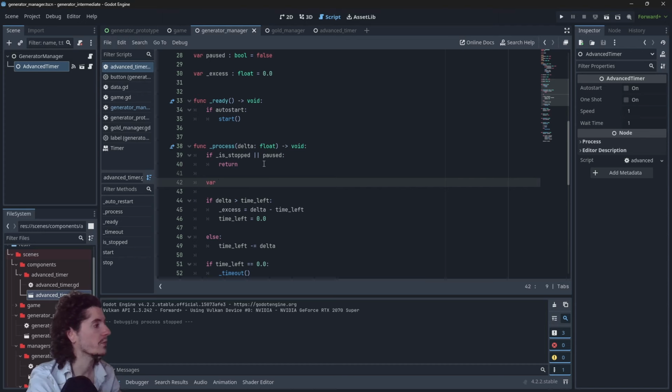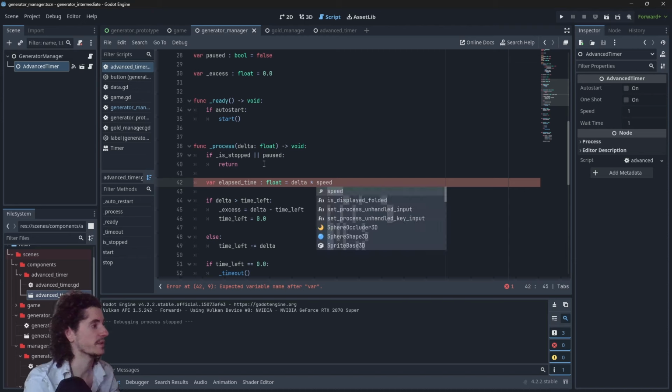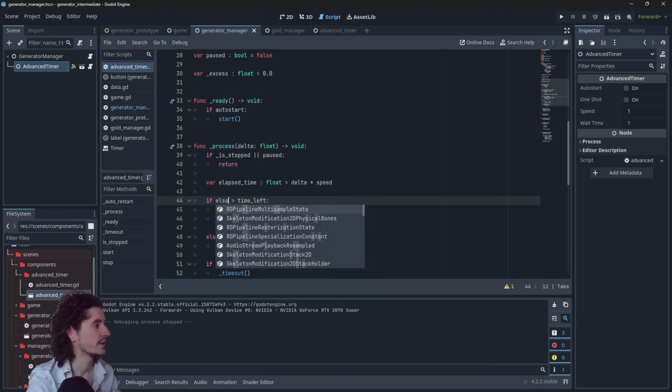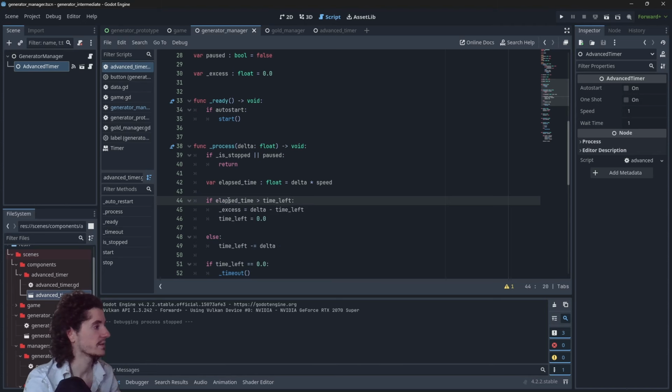a variable elapsed time, which is going to be a float, to be equal to delta multiplied by speed. And right now, every delta here must be elapsed time. Elapsed time and one last time.